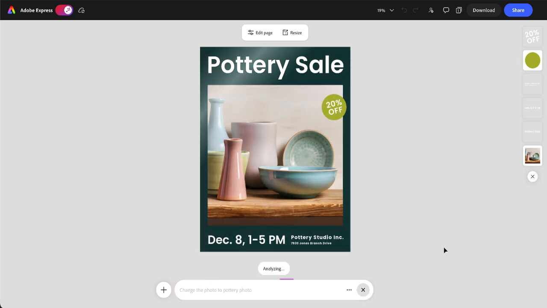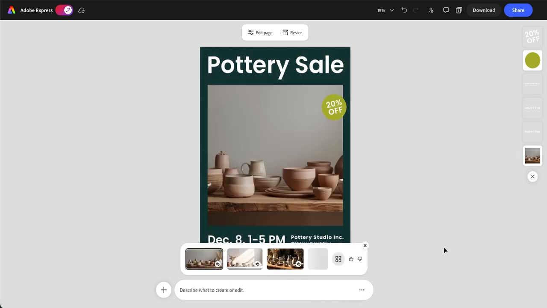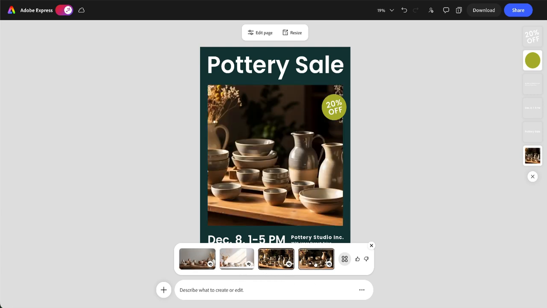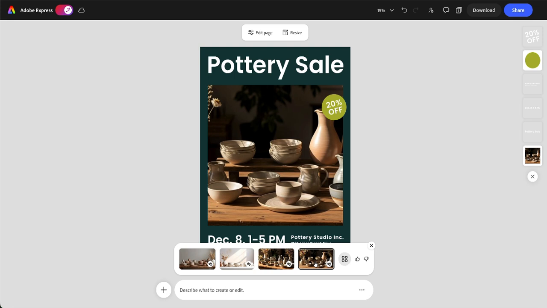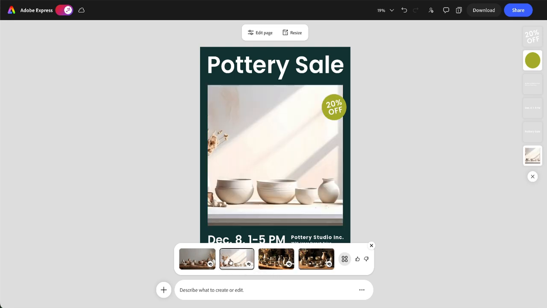This template already includes elements such as a headline for the event, a product image featuring pottery items, a discount badge highlighting the offer, event details including the date and time. At the bottom of the preview, you can see the option Edit with AI Assistant. By clicking this option, Adobe's AI can help you quickly customize the design.